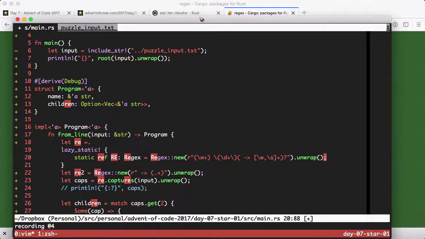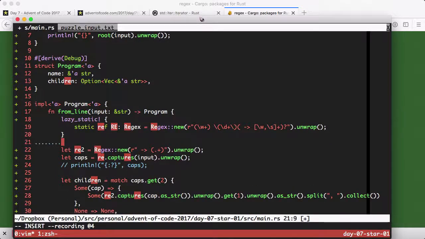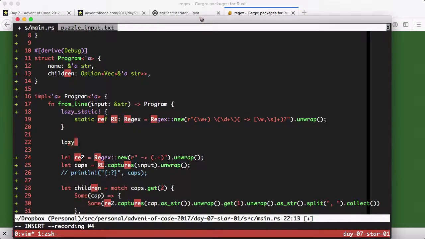Seems like a really cool solution. So then we can do all caps RE and then lazy static.